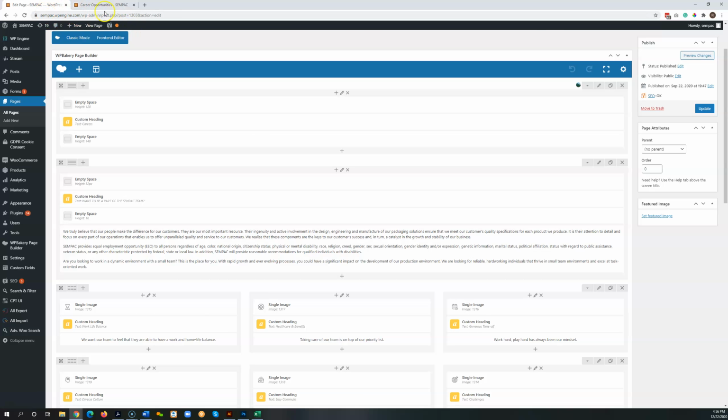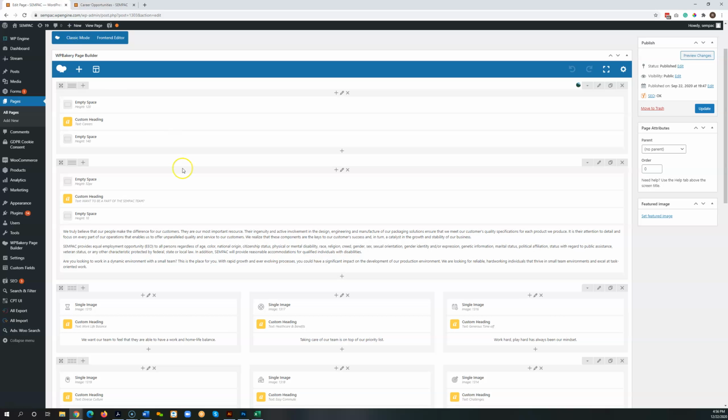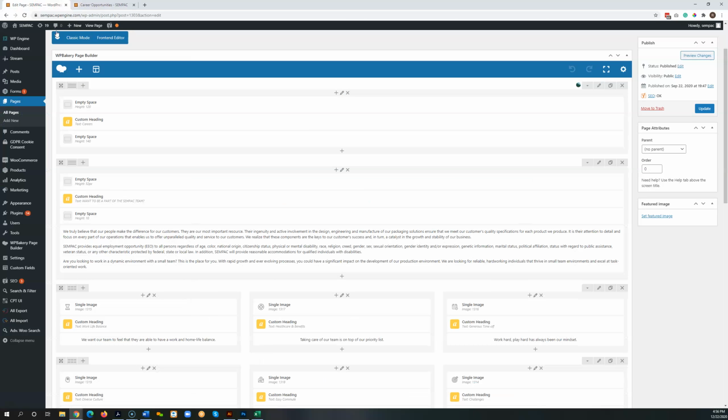As you've noticed probably already, I like to keep a tab open for the front end and the back end of the website so that I can click back and forth between the two views. We'll do this a couple of times so that I can just show you. As we see here, there's a careers heading. That's the one that's here floated over the picture of the mountain. So if you want to change that, you can do that right here.